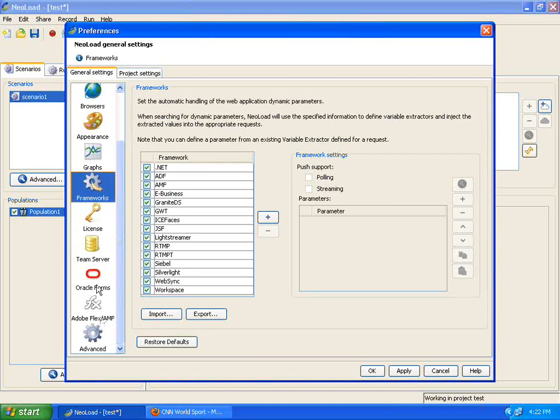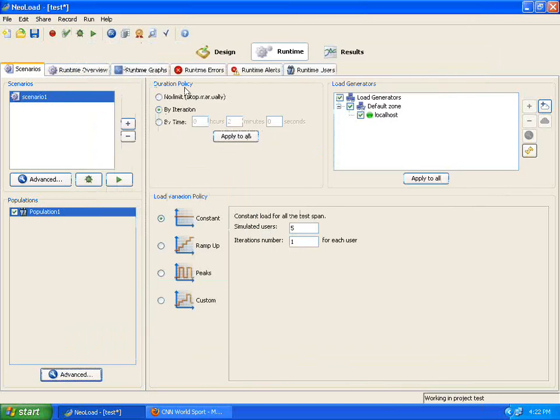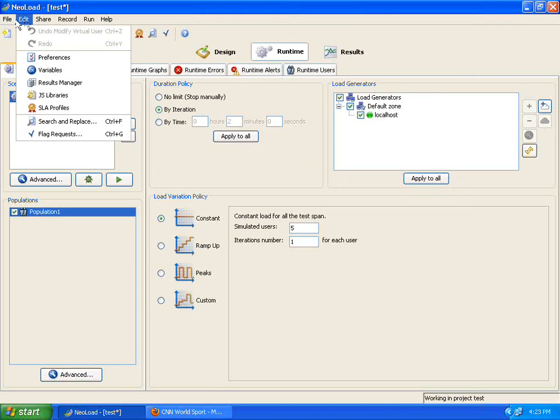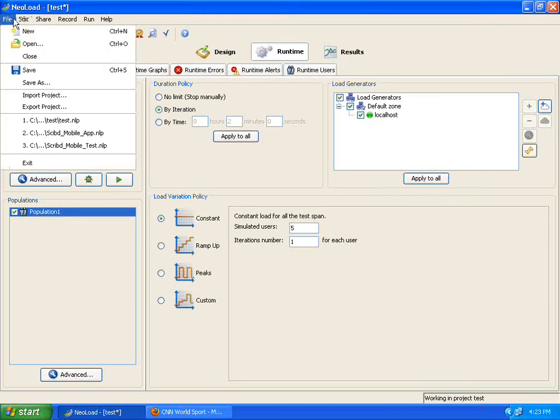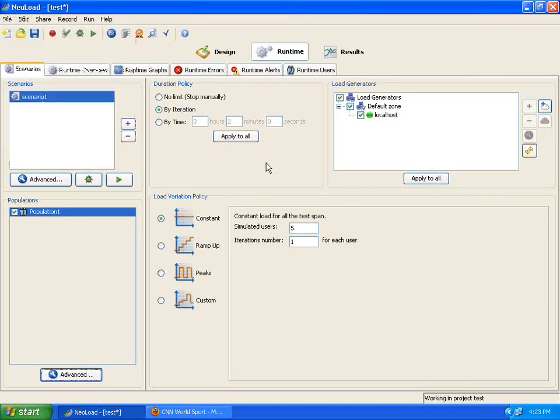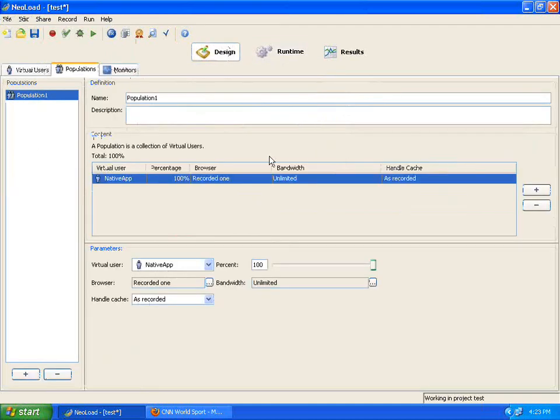Let me find out where exactly it is. It's available because you can use the regular hi-fi bandwidth, or you can also restrict the bandwidth. Okay, I go to this design, and again just over here. Right now I'm using unlimited bandwidth.